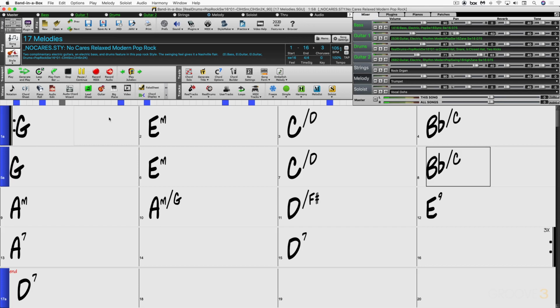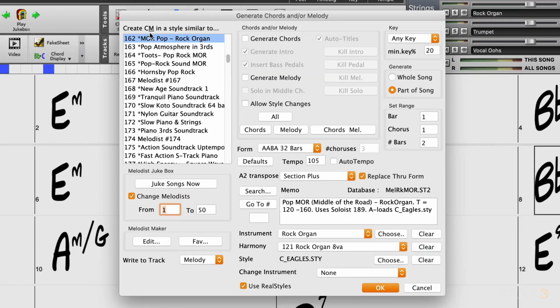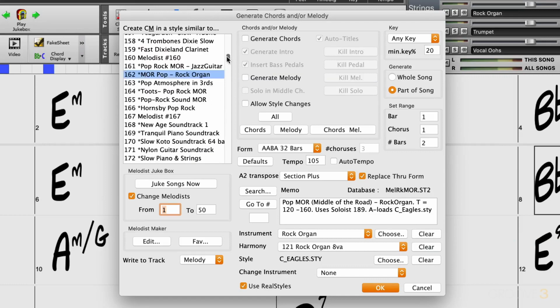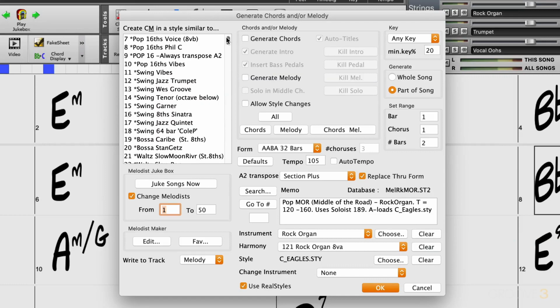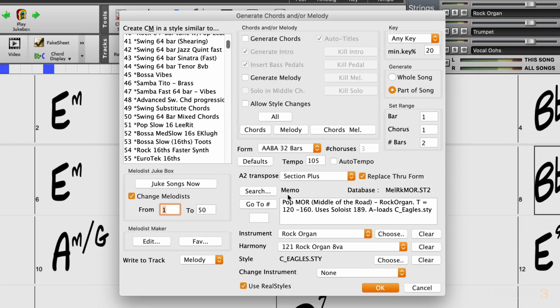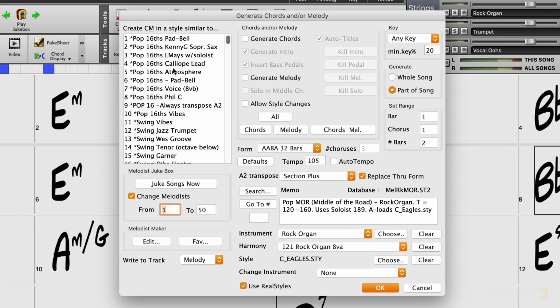So we're going to start by using the Melodist button over here, and we can also get to it with the shortcut Shift and F5. So here we see a list of melodists on the left, and we choose one, and that's sort of the starting point for what we want. Now we can also search over here, which I'll get to in a minute, but we can select one here to start with if we want.